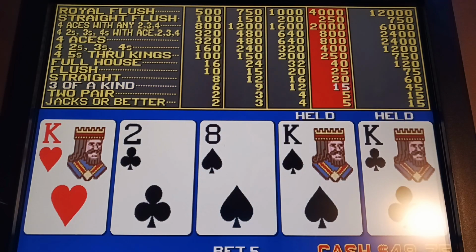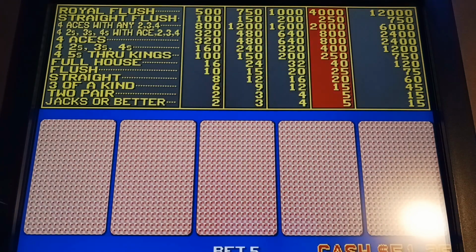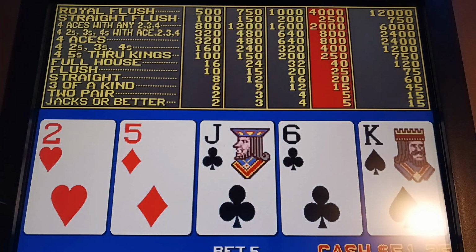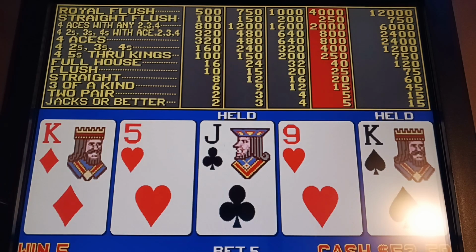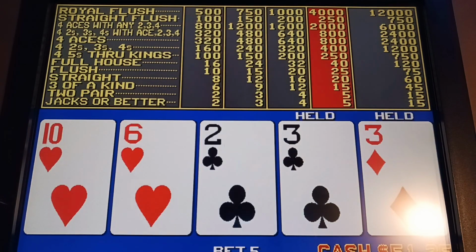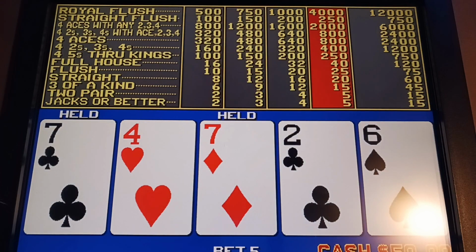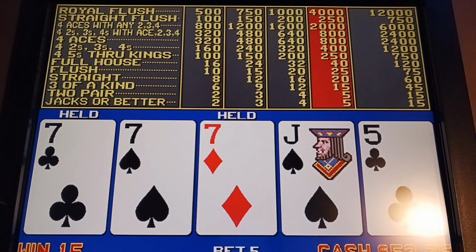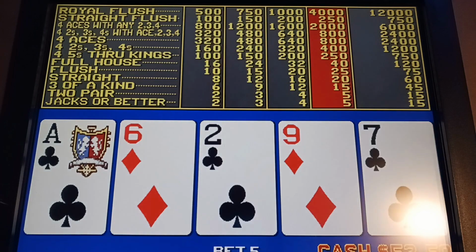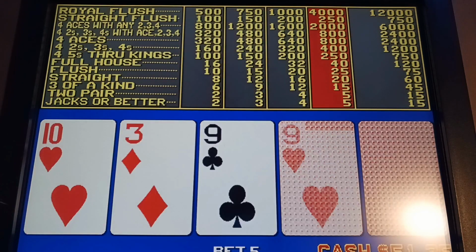Ooh, 3 kings. Come on, 4. Oh, didn't get it. We'll keep the Jack King here. Low 4 of a kinds pay the best. If you look at the pay table, you can see that. 3 7s. Can we get a quad? Keep the ace. Oh, should have kept the 6.